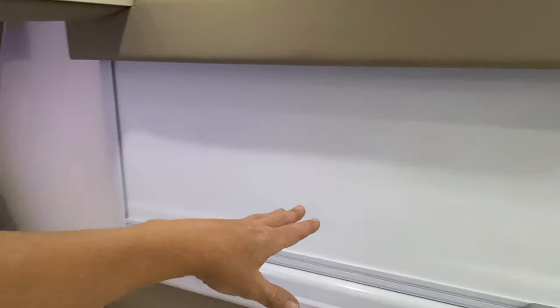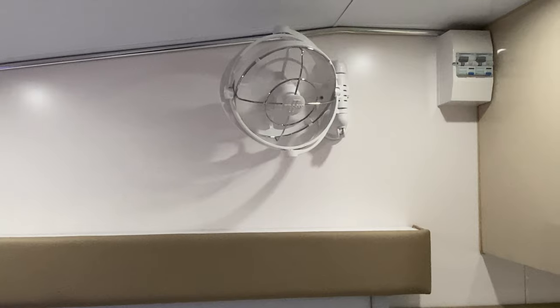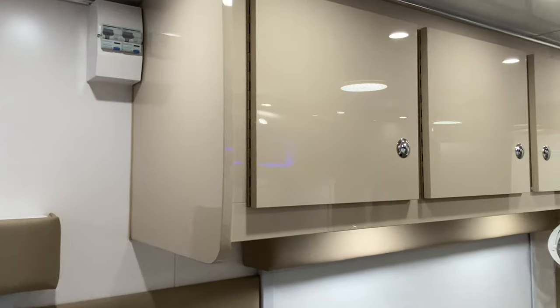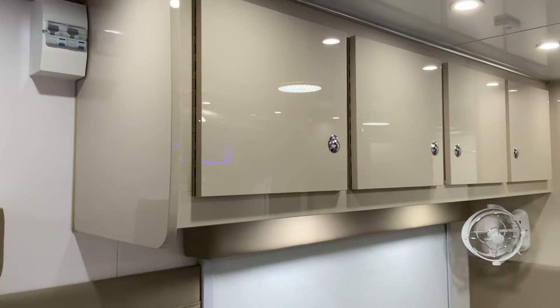Swiveling around again are the larger windows either side of the bed. Above this is a 12 volt directional fan. So you have the gas code vent above the beds here. I'll just swivel around and just show up top.